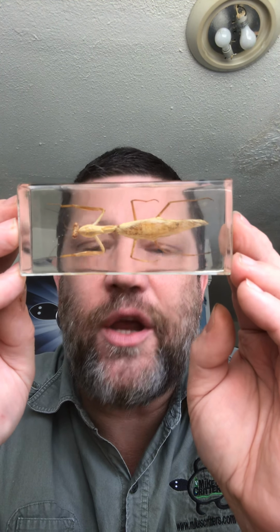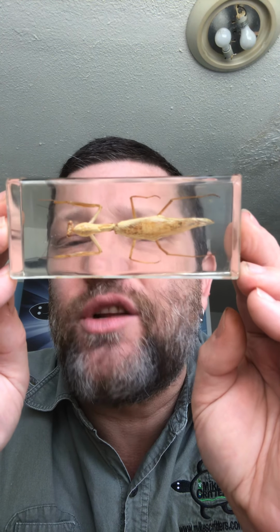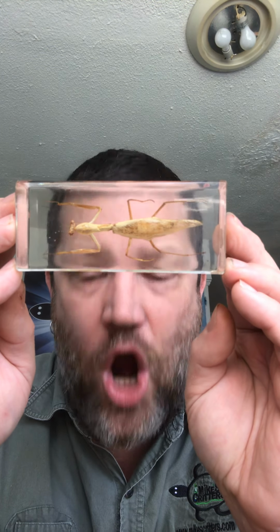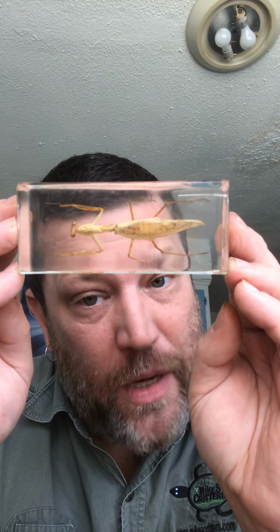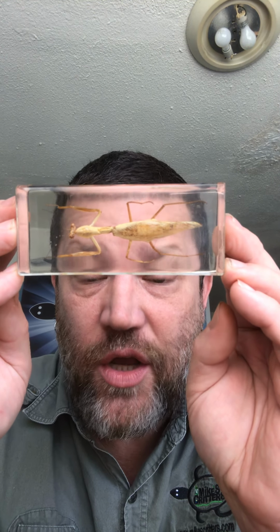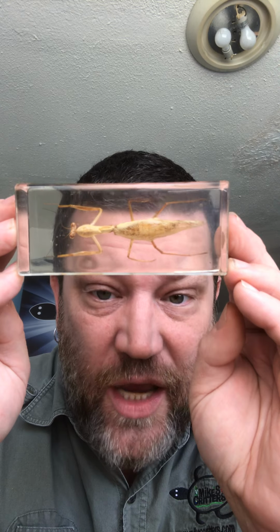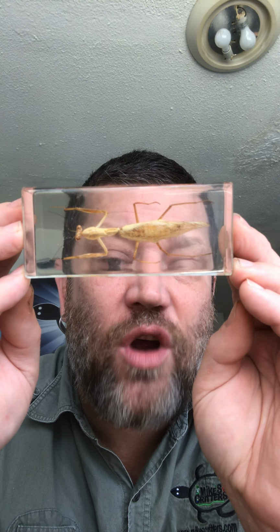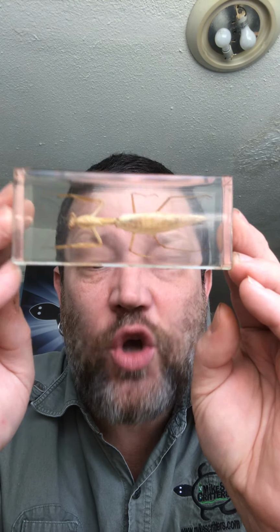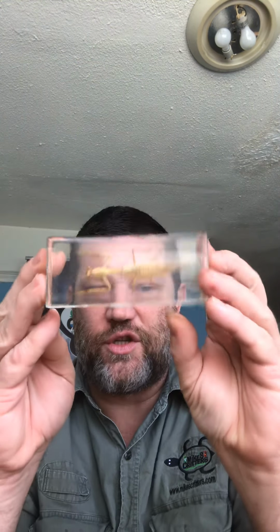They are an animal that's extremely adapted to live in its ecosystem. And they are all carnivores, which is good because they typically prey on pest insects. Though I have seen mantids eat mice, lizards, frogs, little snakes. They are tough and strong enough to eat whatever they're able to catch and overpower. So I hope you enjoyed meeting that one. One day, hopefully I can bring you some live ones.